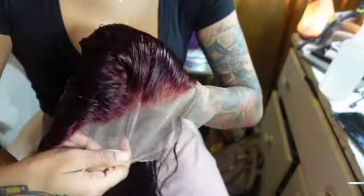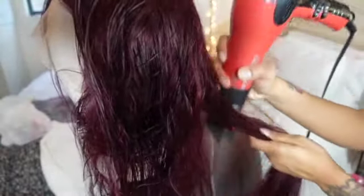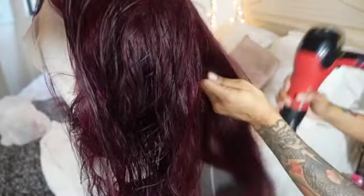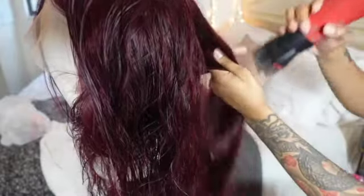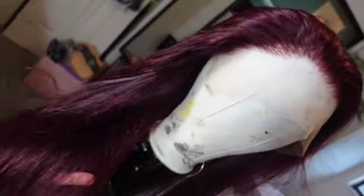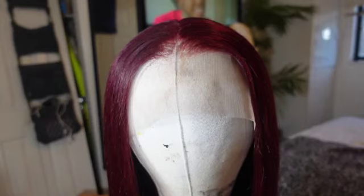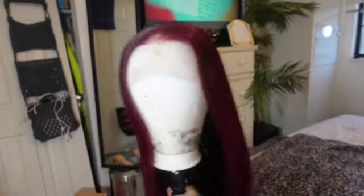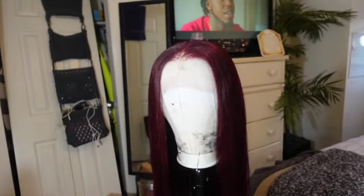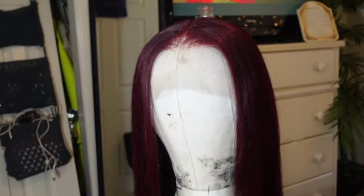Okay, so as you guys did just see, I did do a different method than what I usually do when I pluck my wigs. I used the Arrogant Tay method where he uses the towel and he plucks it that way. You can get a real good payoff with being able to see where you're plucking at, how much more you need to do. I watched that video 1,000 times because it was so informational. It helped so much.